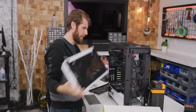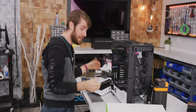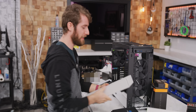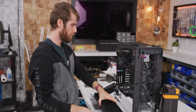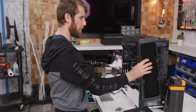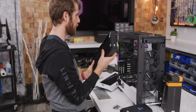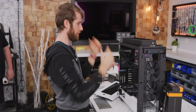In all seriousness though, we do need to figure out where we want to put our radiator, because even though all it's going to be cooling is the CPU, that's right, we're going air-cooled for our graphics cards. For reasons that I can't fully explain today, I am still expecting it to be outputting a ton of heat. What would Nicholas do? Do we go triple rad in the front so we've got the coolest air for our CPU? Or do we go triple rad in the top so we're pulling in hot GPU air to cool our CPU?